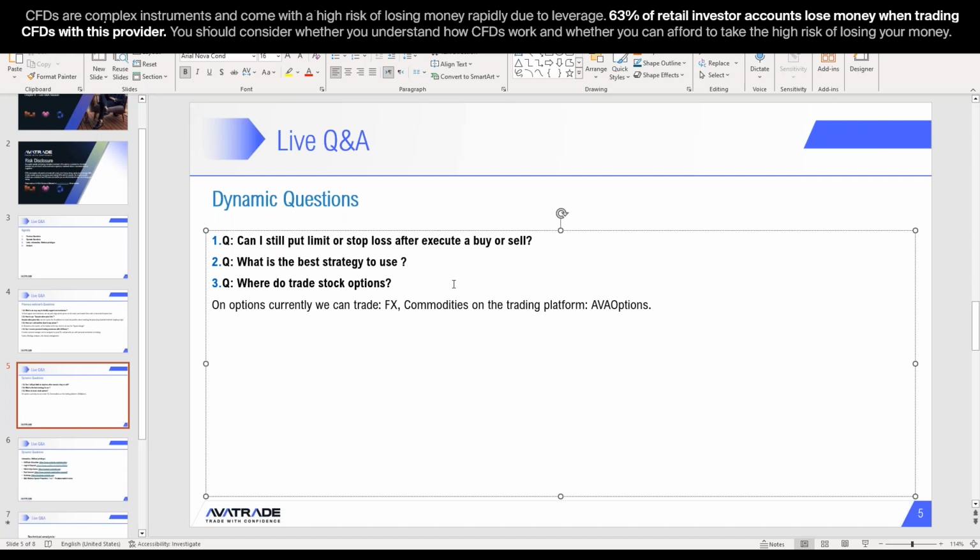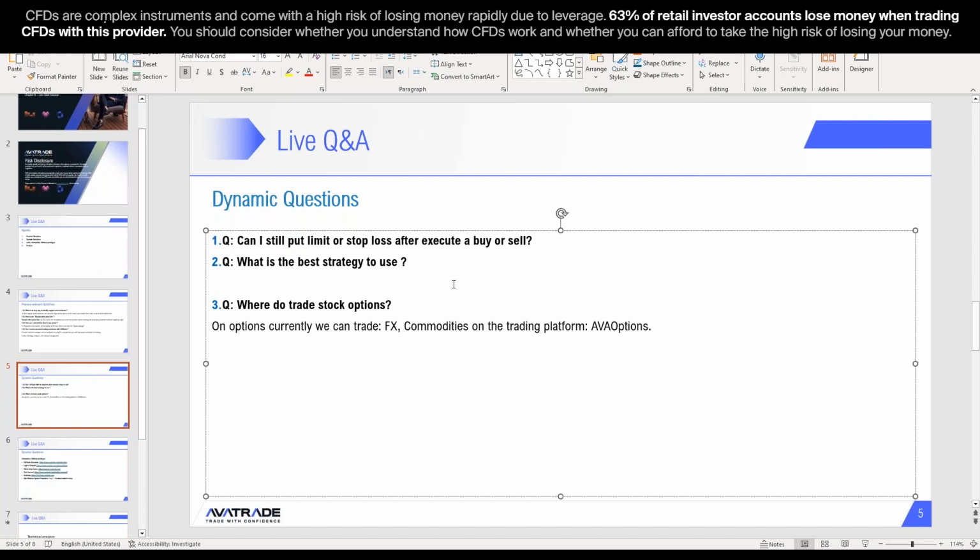What is the best strategy to use? This is maybe the most common question. But that also depends on the time frame, the availability, and the level of where you're at, how experienced you are. So there is no really best strategy to use. There is a strategy that can go along with your lifestyle and you can perform and make profits with.